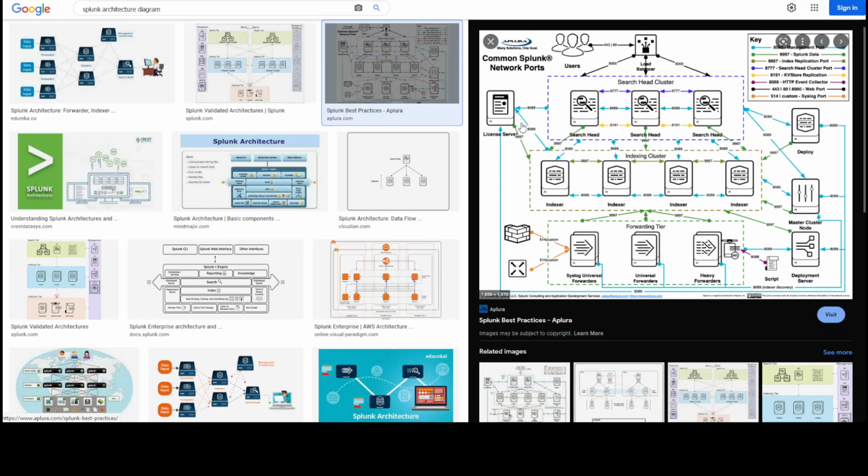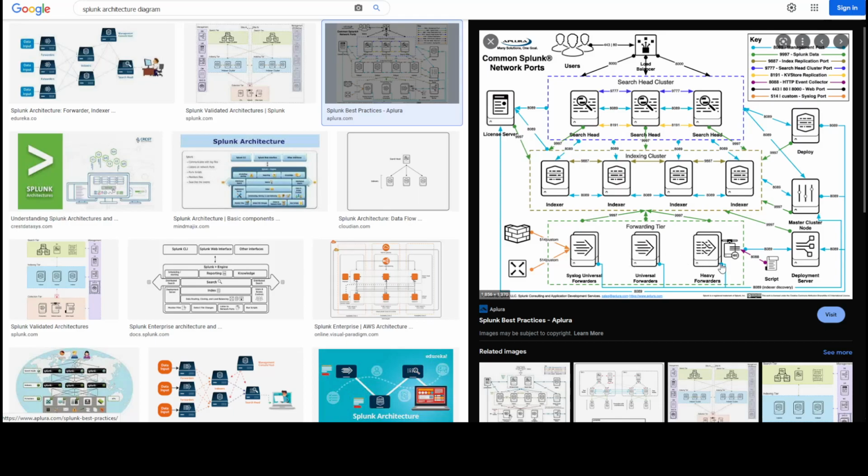For Splunk, you need to have an event collector. Where is the event collector? So you have forwarders, the log forwarder.